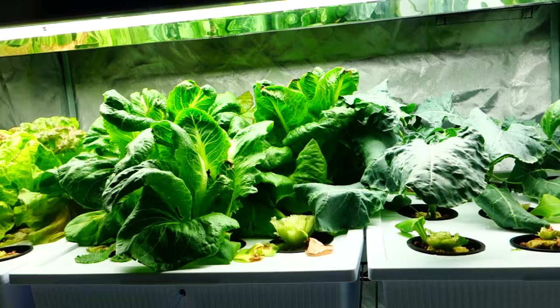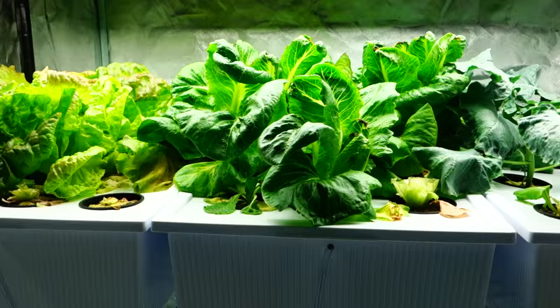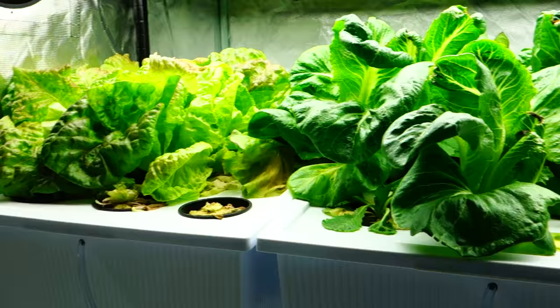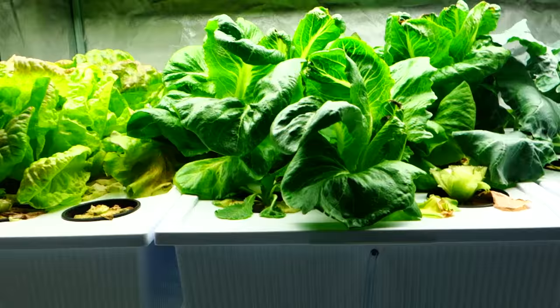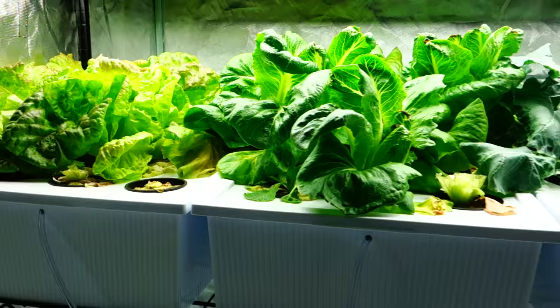They're just full of nutrients. The reason why we do this is to eliminate some of those carcinogens that come with certain fertilizers sprayed all over our vegetables. Look — if work, taxes, and air pollution don't get us, it's going to be the food. Who knows what they spray out there, how long it takes to travel from Mexico, Florida, or California, where they mass-grow these things, fertilize them so pests don't get on them, and then ship them thousands of miles. But this is what you guys want to do — grow indoors and enjoy really clean vegetables for dinner every night for you and your family. Thank you all for watching and I'll check you on the next one.